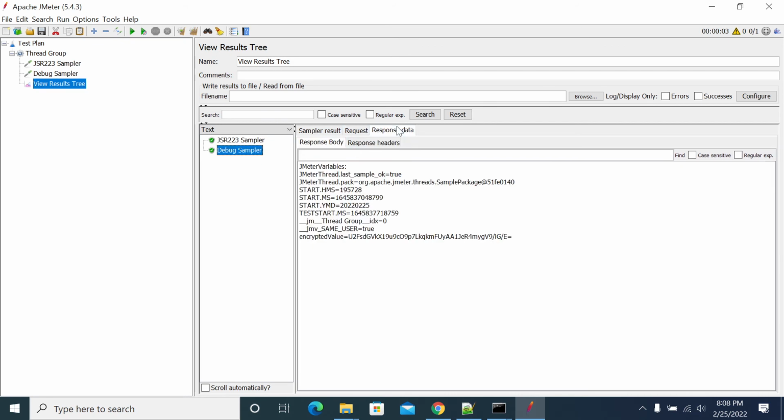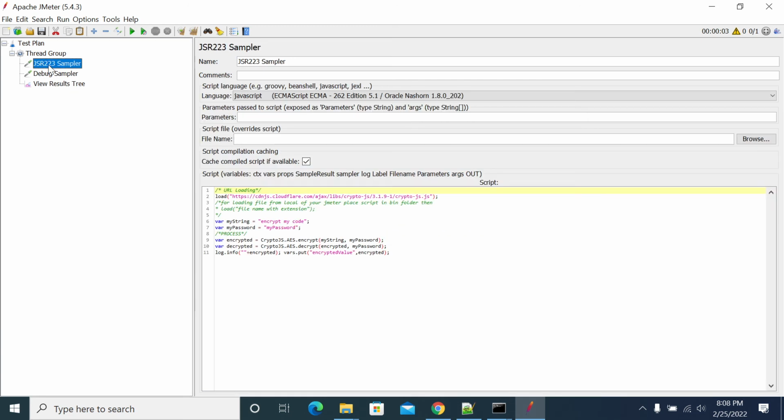If you come to JMeter, this is the encrypted value for these two parameters, my encrypt code and password. It is an encrypted password, encrypted using this key. vars.put is the statement which will transfer the object output of the JSR223 Sampler to your JMeter variable.